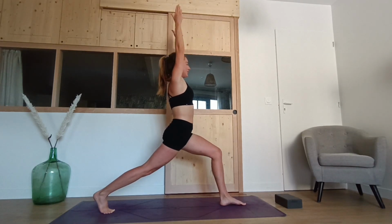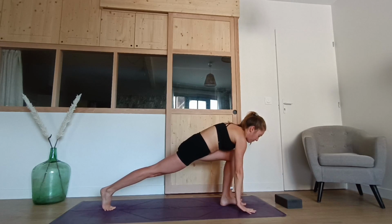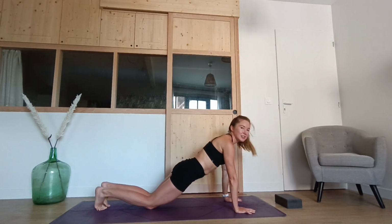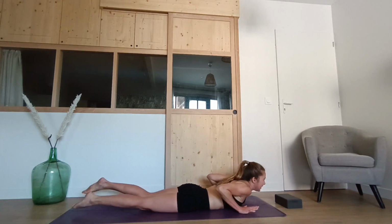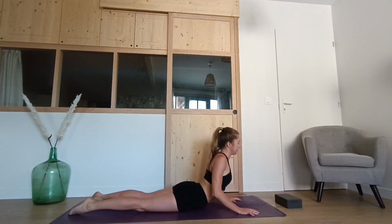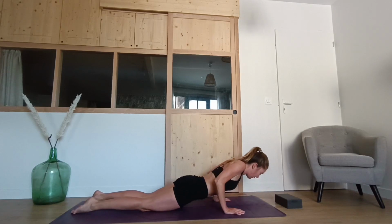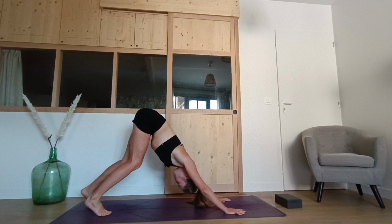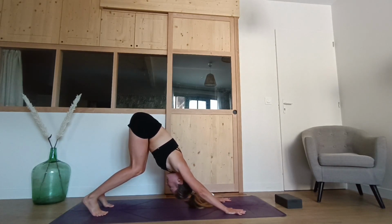Taking one more inhale here. And with your exhale, taking the hands to the ground, stepping back into plank and lowering down, knees to the ground, chin and chest, followed by the belly. Inhale, cobra. And exhale, belly in, pressing up onto the knees, tucking the toes, chest to the thighs. Downward dog, keep breathing.